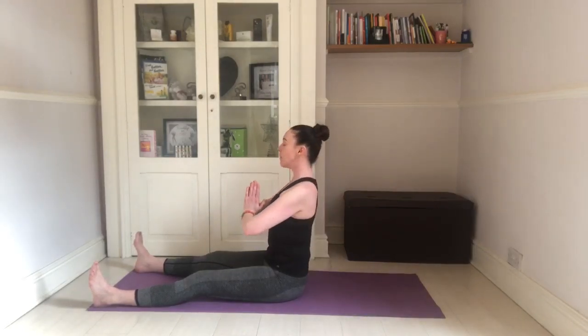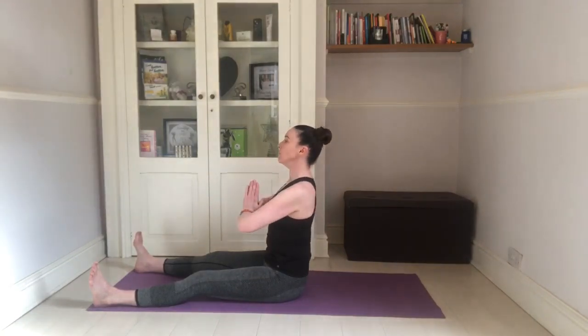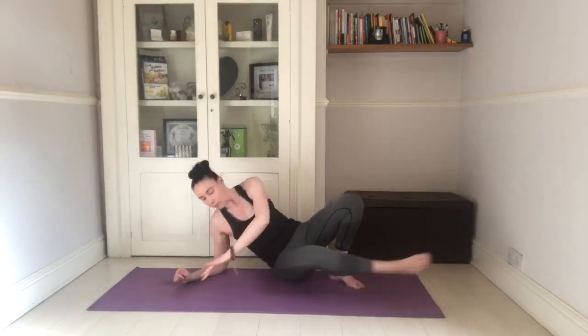Couple more. Inhale back to center. Last one. And relax those arms and legs down very gently. We're going to bring it onto our fronts when you're ready. Bringing it down onto your front.